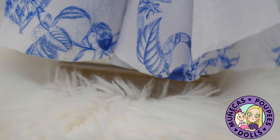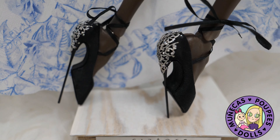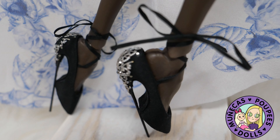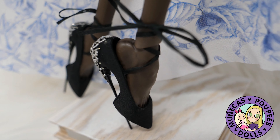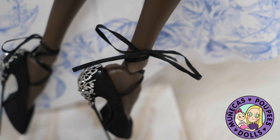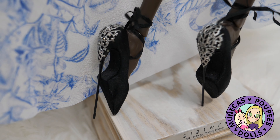I also had them make the shoes, and I got the stand, so I got the entire thing. But this is a doll that's definitely a splurge and there's definitely a long wait. I placed an order a year ago for a painted doll that I still don't have, but they're worth the wait. They're worth the splurge if you're looking to treat yourself to something a little bit special.